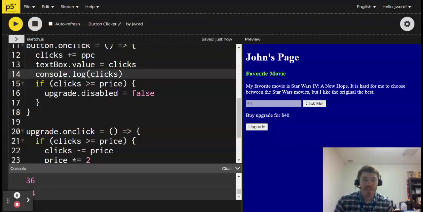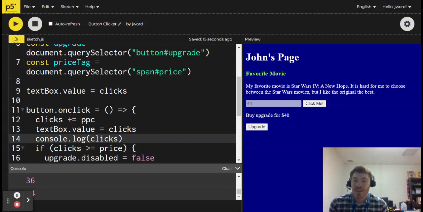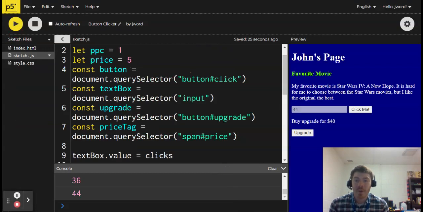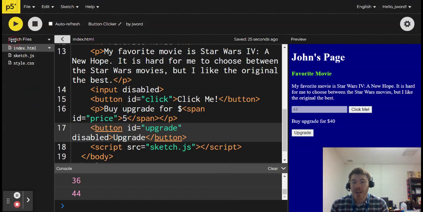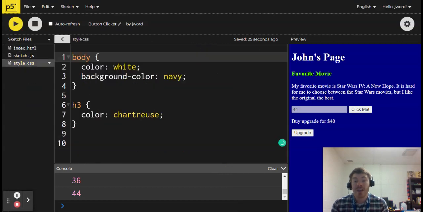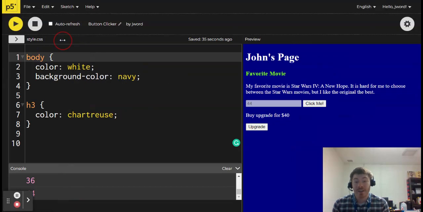Hello. In this video, we are going to add color and actually change the color of things on the page with functions. So I'm going to start by showing you the way that this can work inside the HTML. Now, we've seen before how you can change the color of things with the style.css document here.